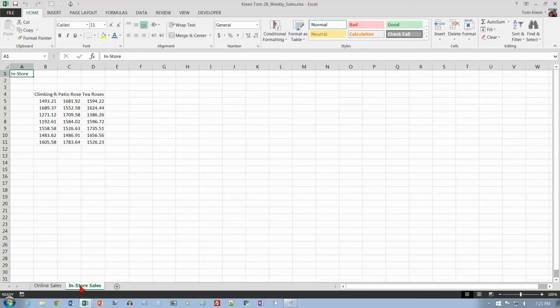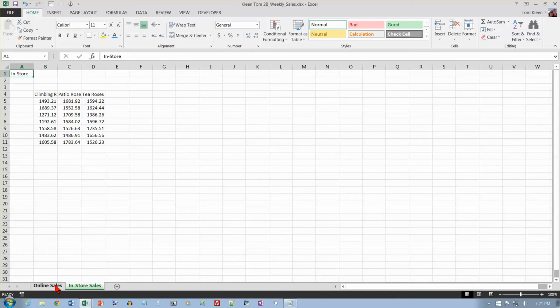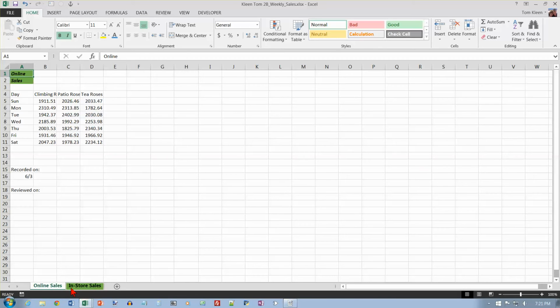And now let's go to the top of page 394. We're on number 7. Point to the in-store sales sheet tab and right click, and we're going to do a tab color, and we're going to do green accent 6. So we're going to pick this shade of green right there. We've got a white one here, and we've got a green one. When you click on it, it turns white, but you do see a little bit of a tint of the original color down there at the bottom. But that's kind of Excel's way of telling you that this is the current sheet that you're working on. It turns that tab white.